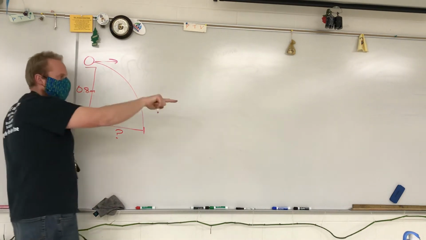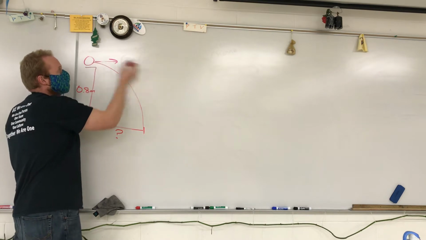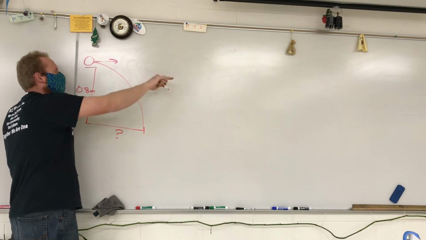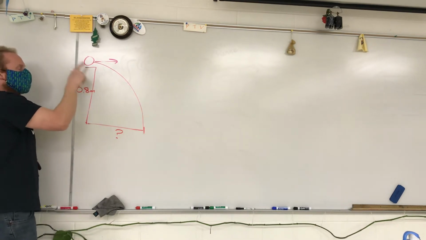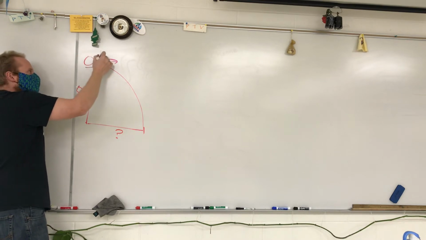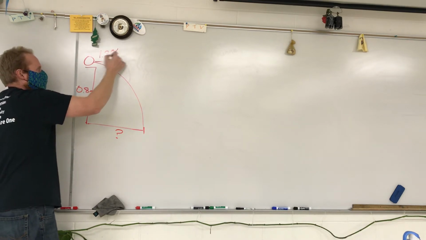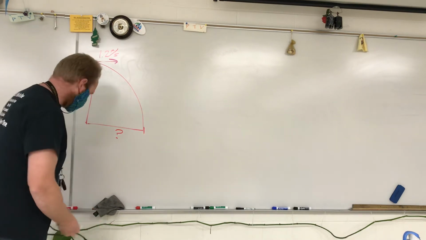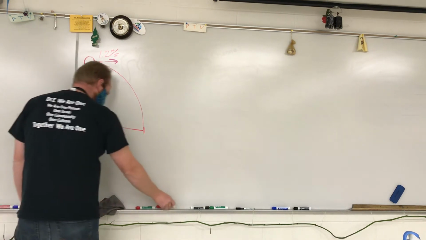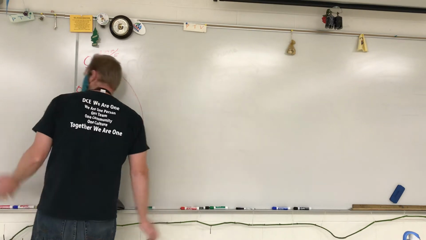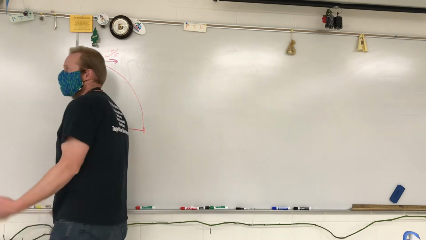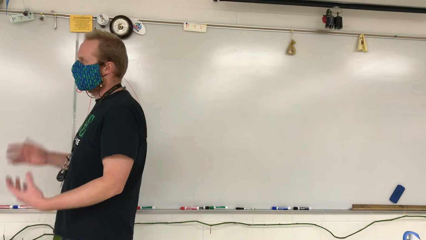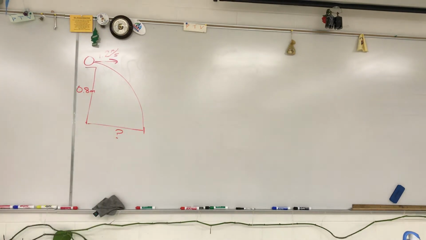If a car were to drive off a cliff at 55 miles per hour, it's driving this way at 55 miles per hour. It's telling you how fast it was going right here before it went off the cliff. Same thing here, the ball rolls off at 1.2 meters per second. It's rolling on the table at 1.2 meters per second. So I'm going to use my red marker for stuff from the problem. So that's stuff I was able to pull from the problem. We haven't identified where they're going to go for my variables yet, but we will.